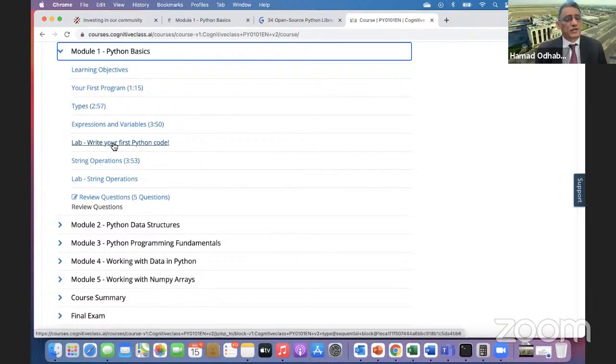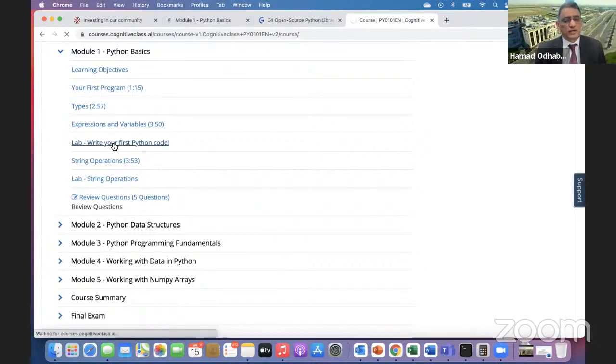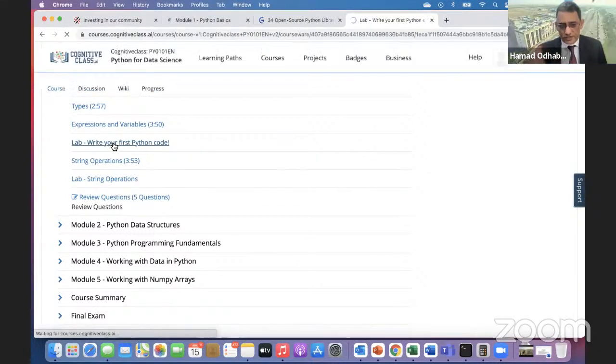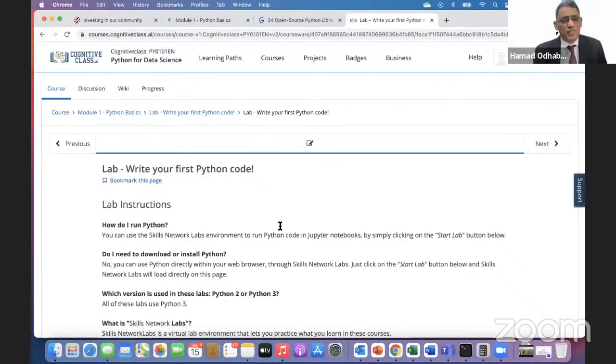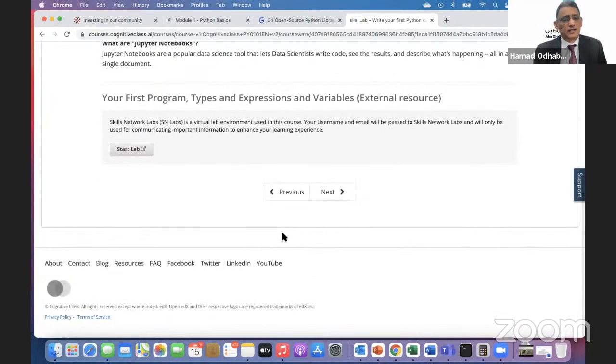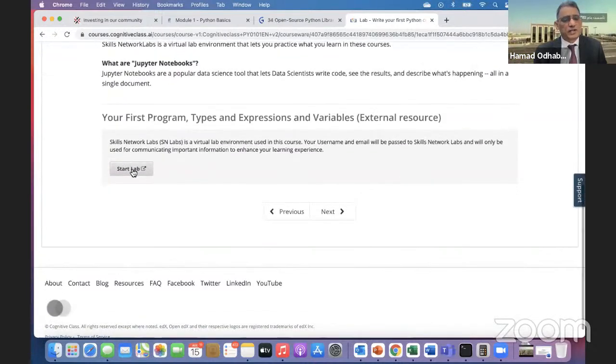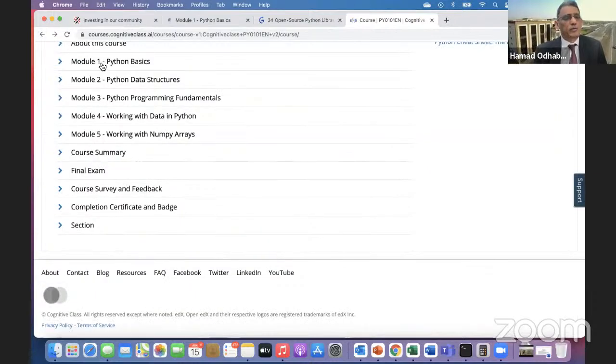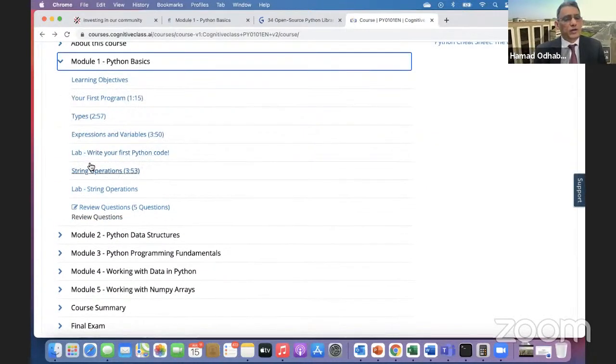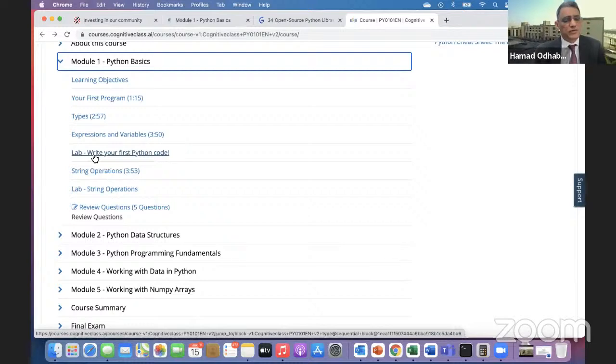This is the one. If you click on this one, it will start loading the library. Now, IBM have already created this, start the lab. So here, we start the lab. So back again, we click on module 1, we click on lab, write your first Python code.